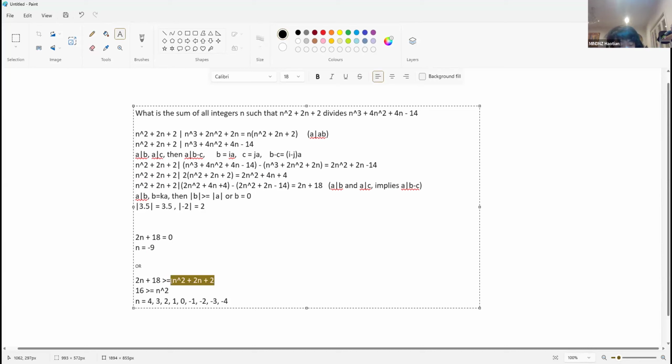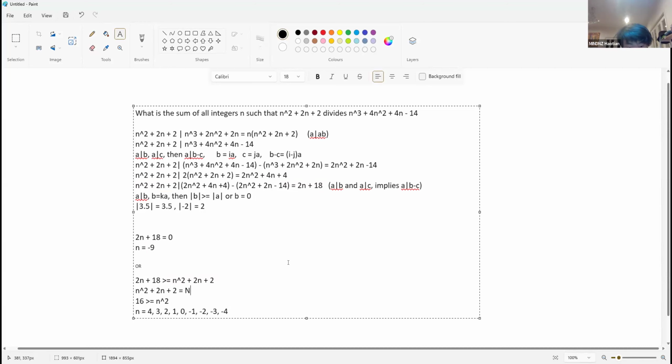Okay. This is always positive, so that means, for 2n, because n squared plus 2n plus 2 is equal to n plus 1 squared plus 1, which is always positive, because a square is always non-negative, so then plus 1 is positive. This thing, and we know that this divides this. So then either this is super negative or it's super positive because it has to be bigger than this.